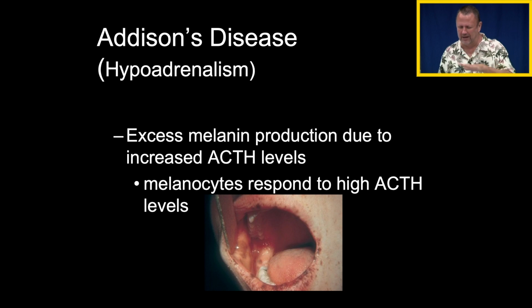And so when the gland is not secreting its hormone, the tropic hormone coming from the brain that stimulates it will be sky high. And so here we have real high ACTH levels because we are not making adrenal cortex hormones. Well, the melanocytes think the brain's screaming at them. And oh, well, we've got to work harder. And so even though the adrenal cortex won't respond to the high ACTH levels, the melanocytes will, because ACTH, adrenocorticotropic hormone, is very similar to melanocyte-stimulating hormone, and the melanocytes are easily confused.